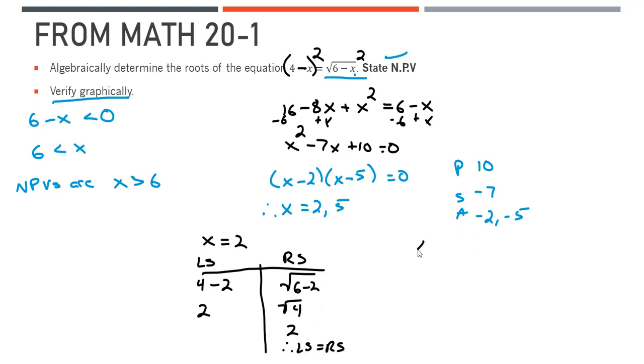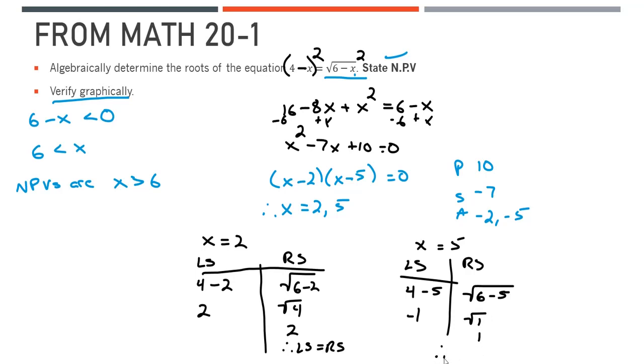Now we have one more to do. So x equals 5. So my left side is equal to 4 minus 5. And I already see a problem here. I got negative 1. But if I look at my right side, it's a radical. Well, no matter what I do to this, I'm never going to end up with a negative number here. So 6 minus 5 is going to be 1, which is 1. Well, no, those aren't the same. So therefore, left side is not equal to right side. Now I should restate my answer. x is actually equal to 2 then.